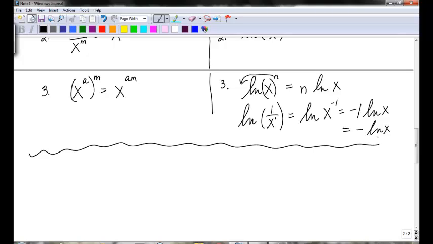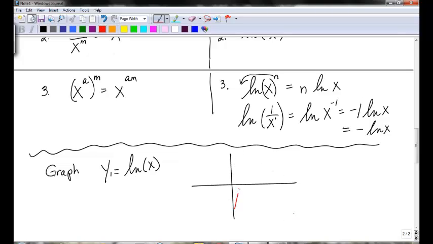Now we're going to go through some of this, which is a little mixed. Draw a little separator there. First, I want you to look at a graph. In y sub 1, graph the natural log of x. Let's do it in just zoom standard. So in y sub 1, clear anything out you've got in there and do the natural log of x. Let's go zoom standard, zoom 6. So you should have a sketch. It's going to look something like this.